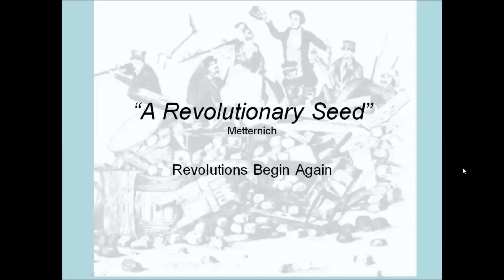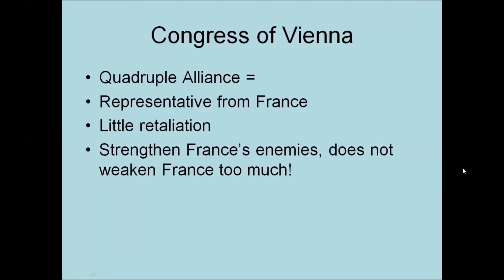So these revolutions, though, were the key to the start of the First World War, which would happen some 60 years later. So we need to take some time to understand the social and political nature of the time period. So just a review of the Congress of Vienna, which occurred from 1814 to 1815.